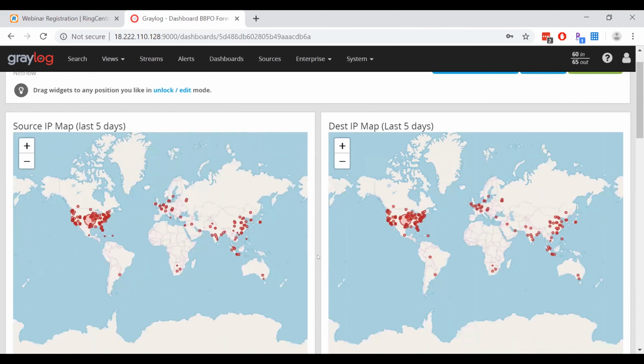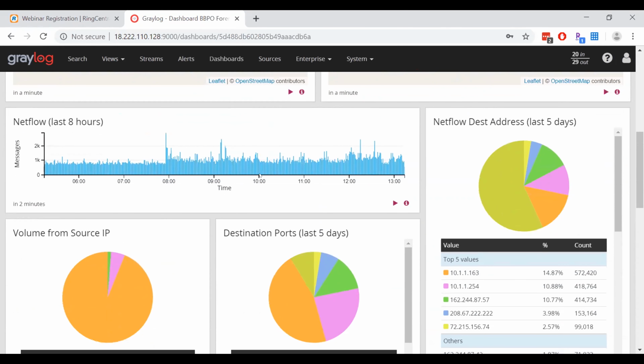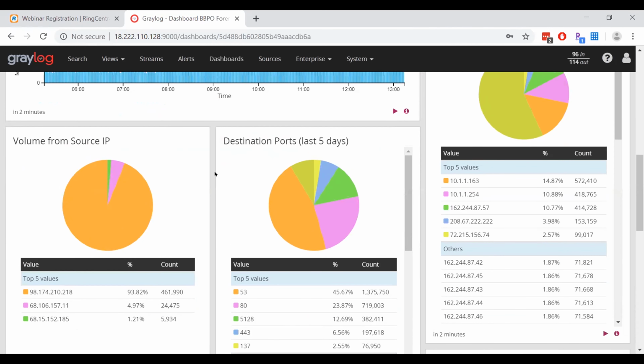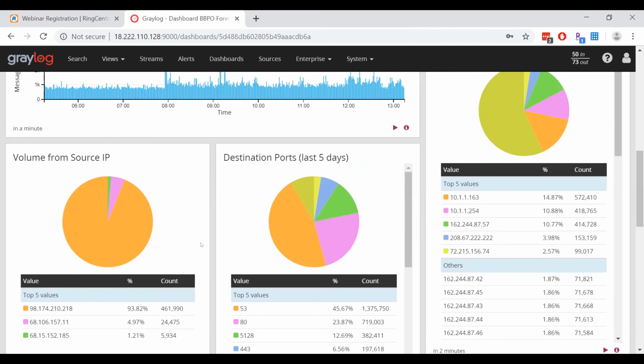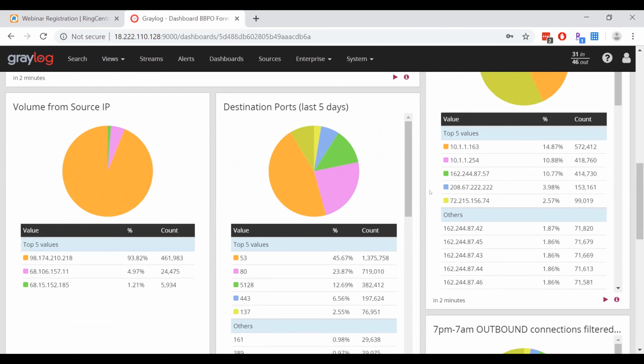What we're looking at here is, on a net flow, if a bad guy's in there and they are exfiltrating data, we can see visually any large spikes that are happening in the traffic. If we have volume, source IP addresses, this is the amount of data that's coming in from different sensors. If we have one router or firewall that's creating a lot more log data than others, it'll show up. Your destination ports, if there's an anomalous port that pops up, we can see that and respond to that and send you an alert. Your destination addresses, where are your customers going?